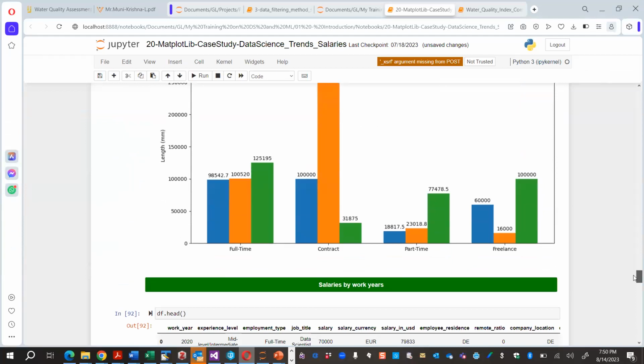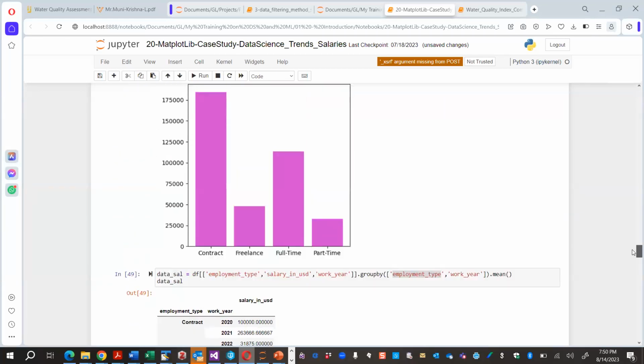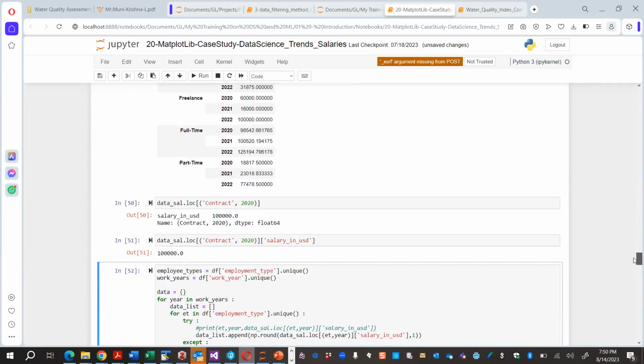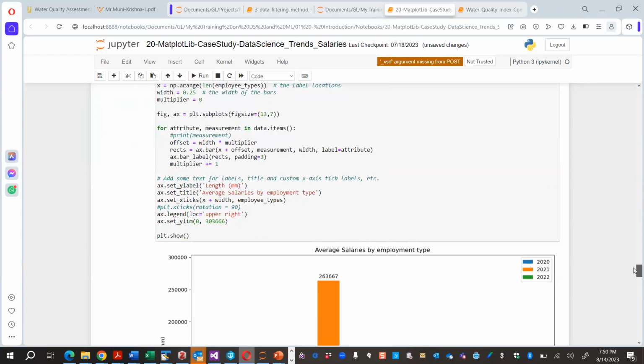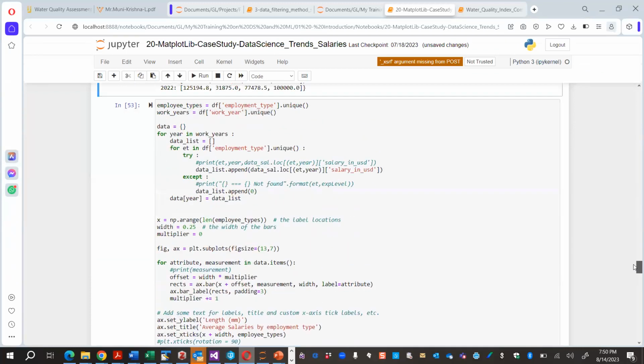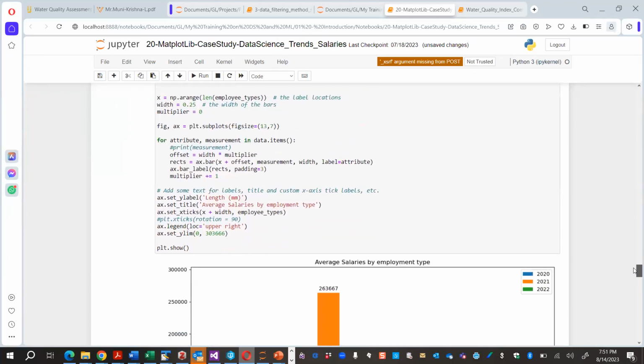Here full-time, contract, part-time, here full-time, contract, part-time. Then in the y-axis also we have salary, but now I want to split this bar and see how it looks per year. If I want to do this, this is how I have to do it, but this can be done easily in a single line in seaborn. So that is the reason I'm trying to show you the difficulties in matplotlib and how simple it is in seaborn.